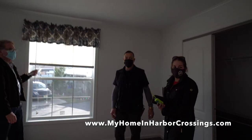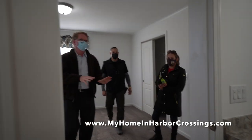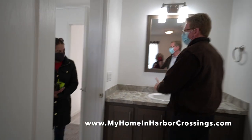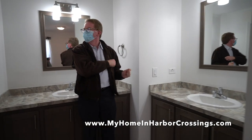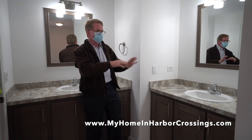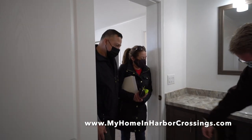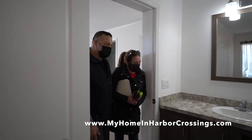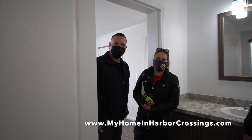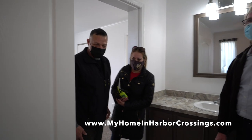So the story about the bathroom — the original bathroom only had one sink here, and this was a closet, or it was a bench. And I said no, we need his and hers. I like all the extra storage it has here. And then we decided to put in a shower stall on this side instead of a bathtub. That's a good layout.